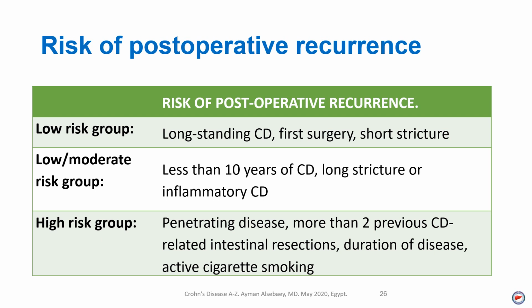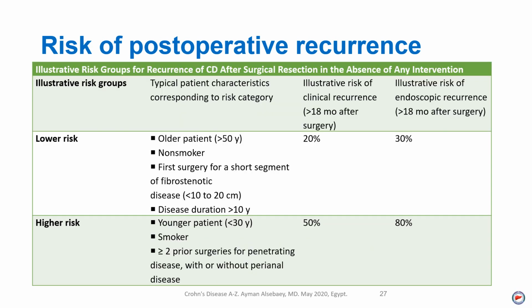We will come now to another point. You say now that we will stratify the disease into low risk or high risk. This is before operation, okay? What about after operation? They found that at operation, if the patient has penetrating disease, multiple fistulae, or has undergone more than 2 intestinal resections, previous intestinal resection, if there is active smoking, if there is long disease, for example, or short disease, you should calculate it. Short disease and surgery is more aggressive disease, okay? These are findings that are associated with a high risk patient for recurrence of the disease.